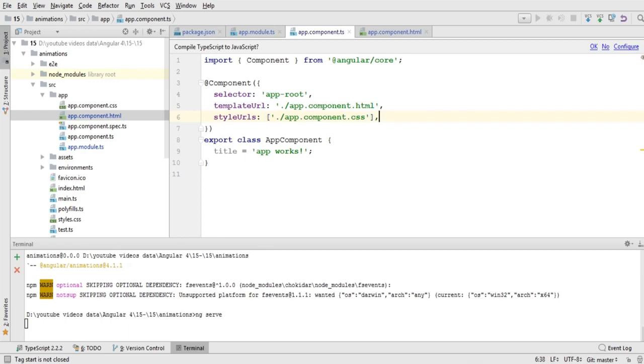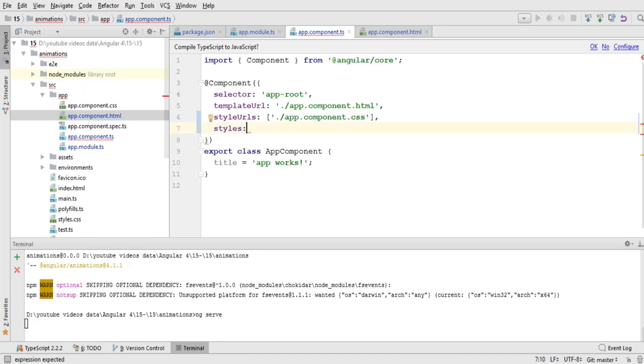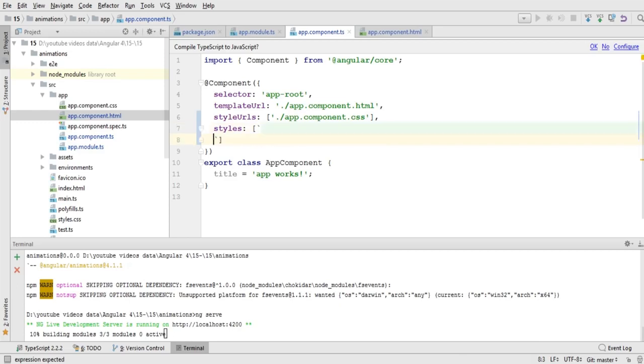So I'm going to write a comma, and then styles colon array, and within this array I need to press a character that is on the left side of the one digit, the backtick.